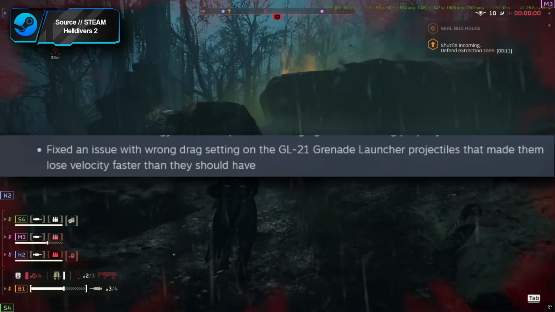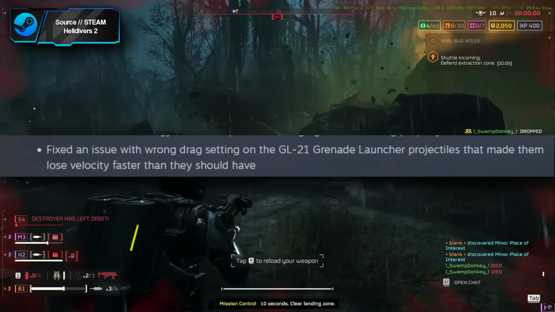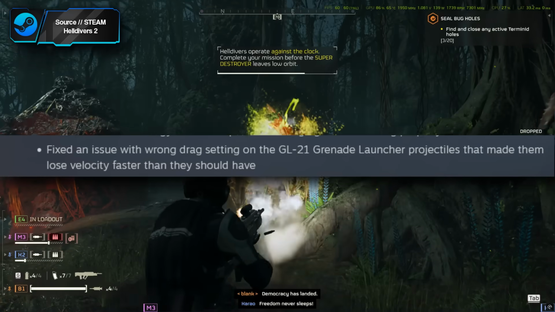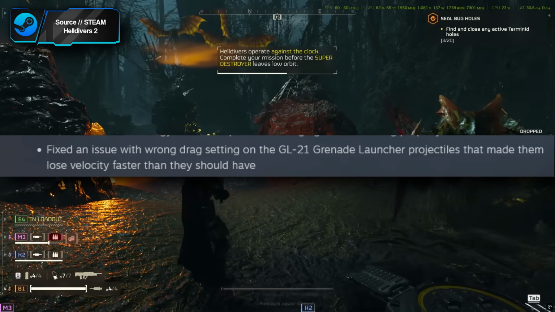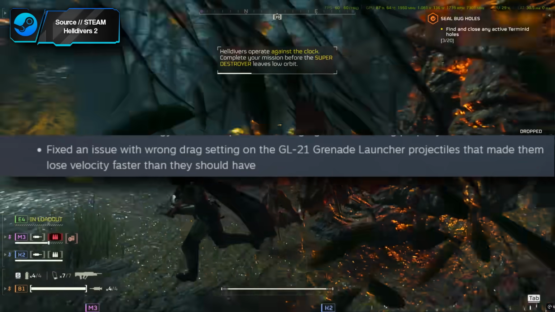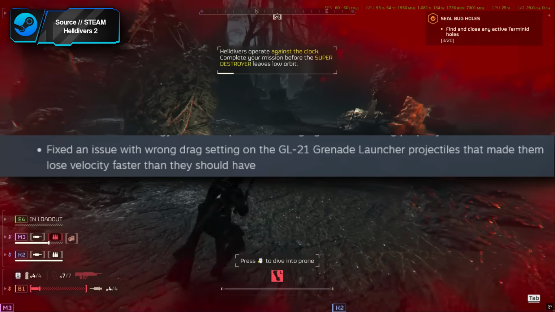Right here they wrote, fixed an issue with wrong drag settings on the GL-21 grenade launcher projectiles that made them lose velocity faster than they should have. Yep, so you'll be able to shoot the grenade launcher properly again with its velocity back to normal, which I'm sure is exciting for all of you.